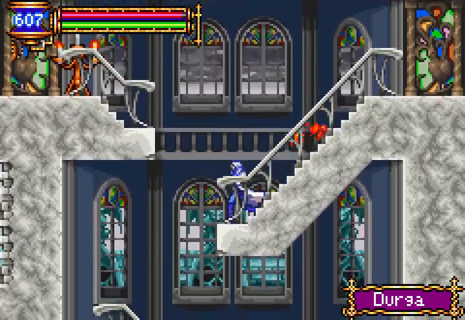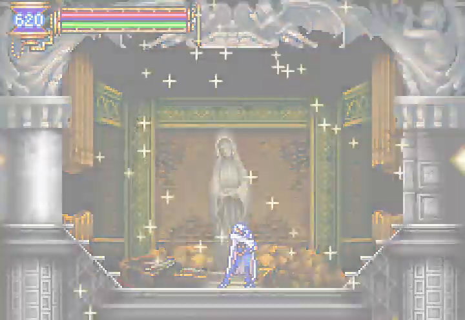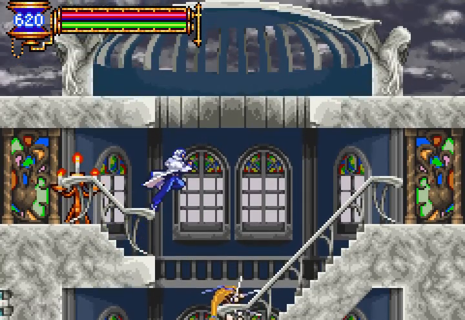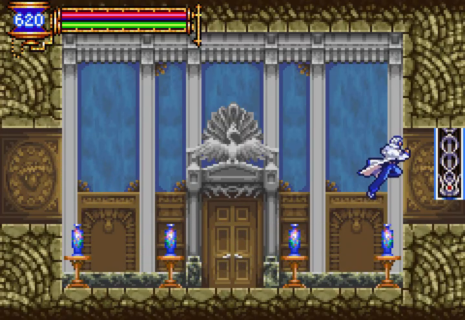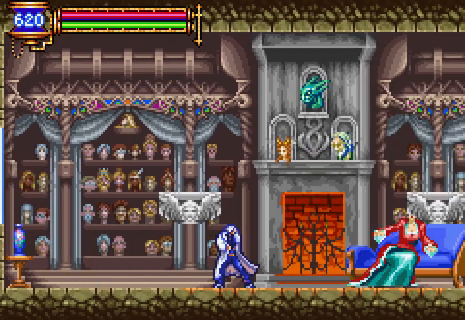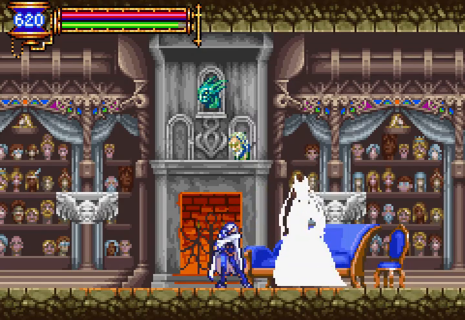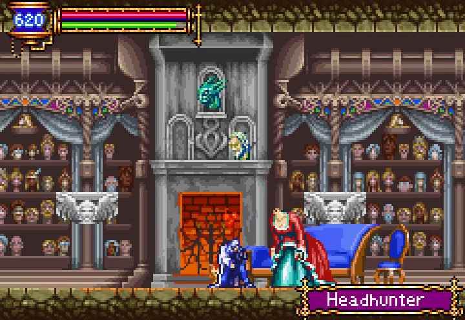Galamoth. Yeah. Oh, let's head. Yeah, I mean, time to make Headhunter into mincemeat. This is gonna be a sound drubbing. There's a bit of a shredding about to happen here. Triple tapping with this weapon.